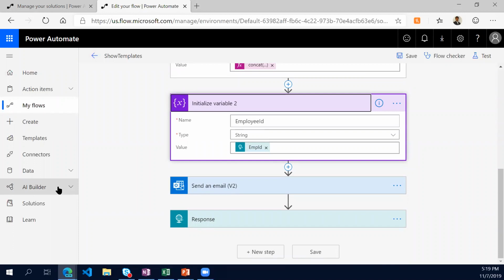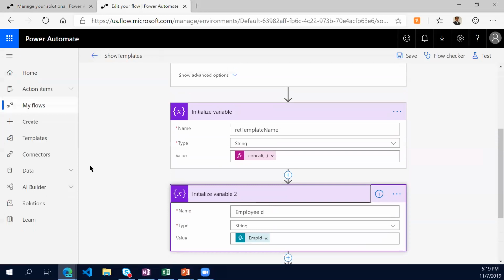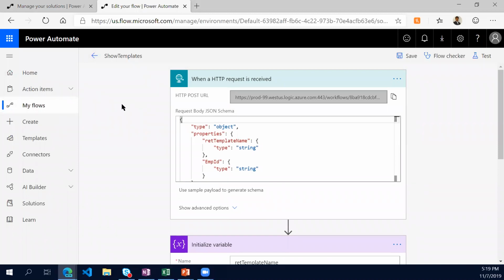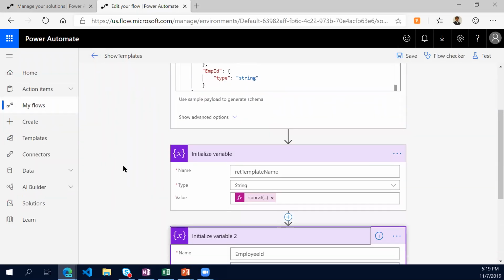I'm just trying to show here what all things you can do. This is just for the demo purpose. I'm sending an email, but you can have your business logic implemented here in the Flow. And as we know, Flow is very strong at implementing business logic, with so many connectors available, including premium connectors to interact with your line of business. So using that, you can do it.